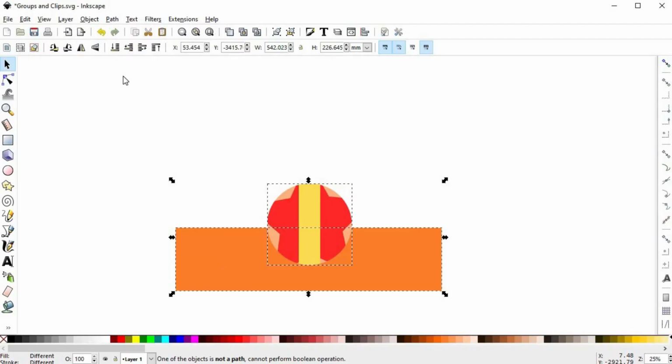And if you're working in a more complex drawing with a lot of shapes, it may end up being a bit complicated to identify which object is not letting the Boolean operation execute. So in practice I try to be as careful as I can both with groups and clips, because they can seriously complicate you in the long run. So my recommendation is that you should try to at least not use them in completely unnecessary places.